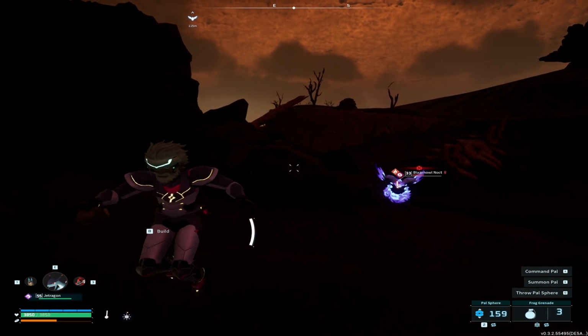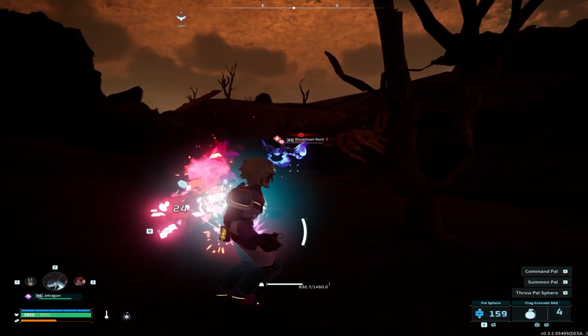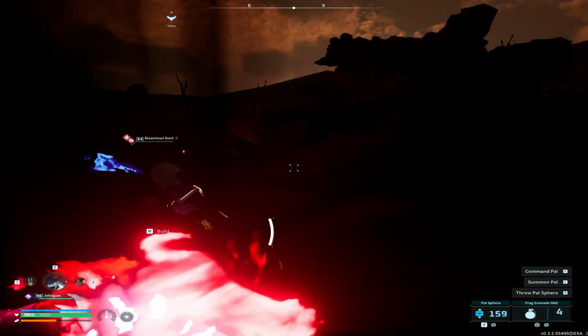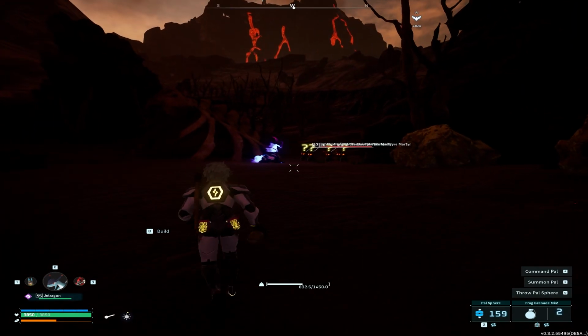Now let's try the frag grenade V2. Let's see if this does any damage. Maybe there's a bigger explosion or something. Oh, okay, yeah, that one took him out right away. Let's try this on a different pal. Maybe over here, maybe over there. Let's throw a few over there.